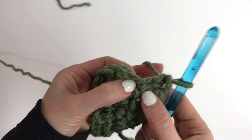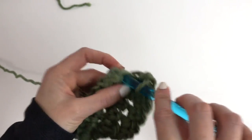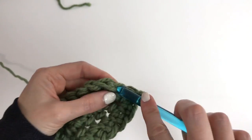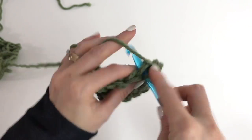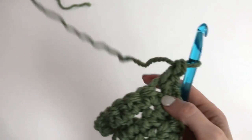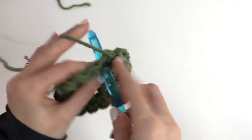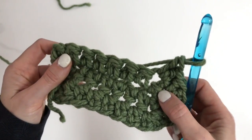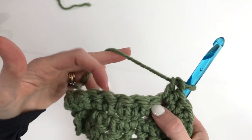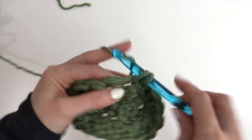So there's 1, and then going right back down into that same stitch, we'll work another 1, 2 in the next, 2 in the next, and then 2 in the next. Okay, so then we've increased here by 4 stitches. And now there should be 7, 1, 2, 3, 4, 5, 6, 7. We just work extended single crochets down in each remaining stitch.